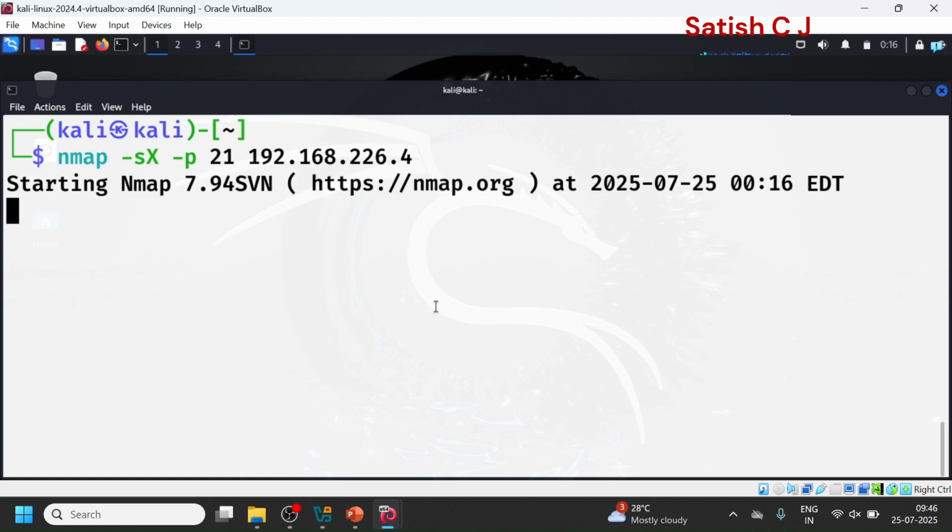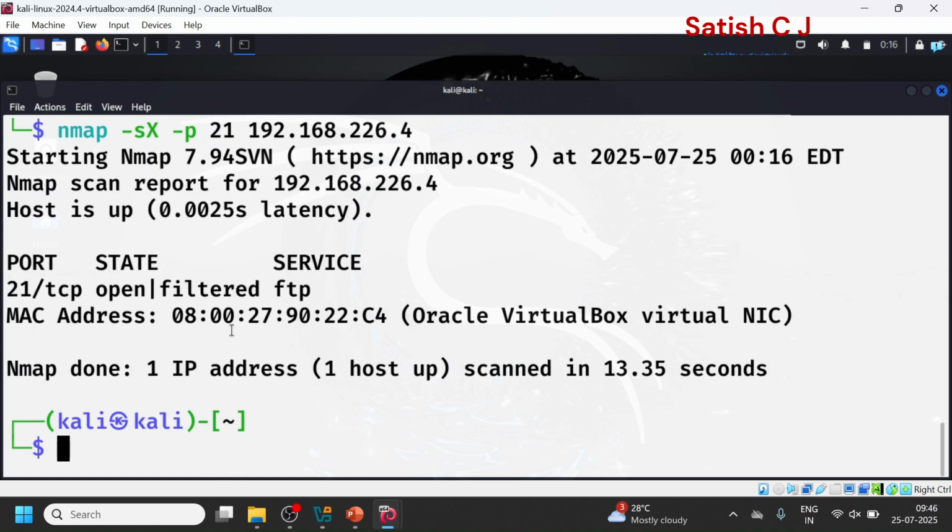In my victim, port 21 is open, so we are not going to get any response back like an RST packet or anything. So it will conclude the port is open or filtered, because when it is open, there will be no response. When it is filtered also, the packet will be dropped. There will be no response. So this you call an SX scan.